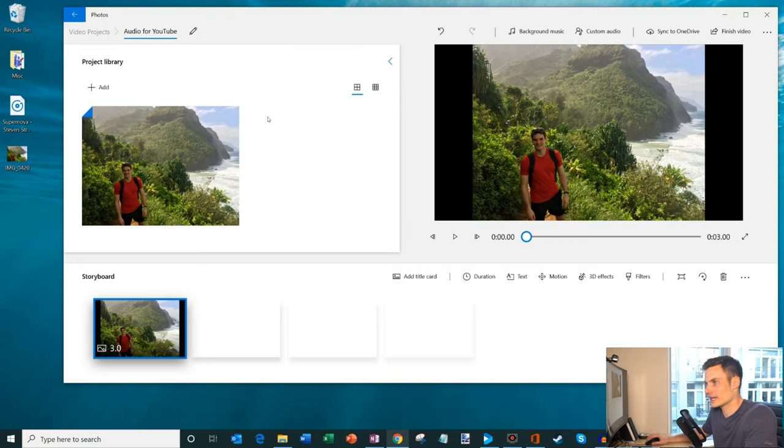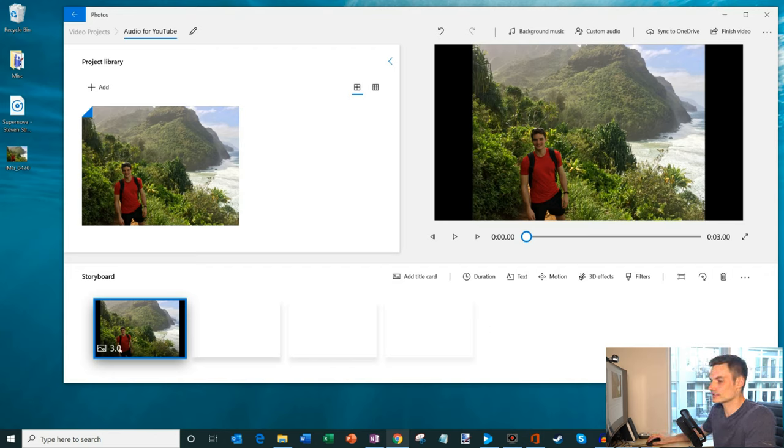Like I said, you could add video files, you could add multiple photos, whatever you want to do, and you could fill up this storyboard. So let's say you have a song and you want to show a series of 10 or 15 images. We'll just drag and drop the 10 or 15 images down. Let's say that you have a video file and you want that to be the background of the video. Just drag the video file down. So you could very easily do that.